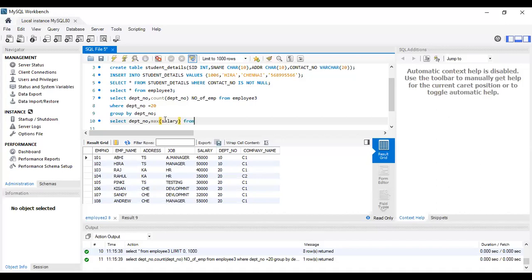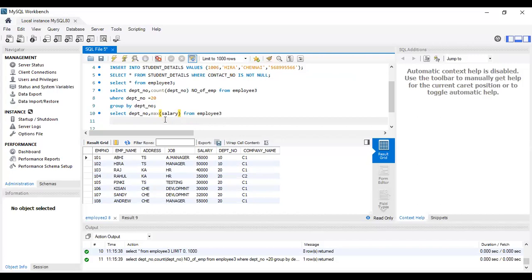Again we have the employee table, that is employee 3. Now I am grouping by department, so group by department number. What I am saying is I need to get the maximum salary for each department number.